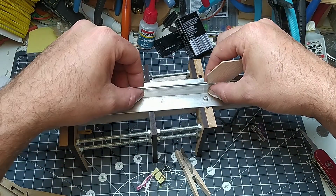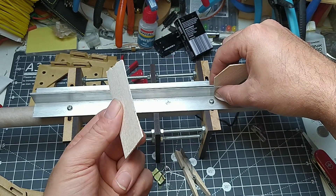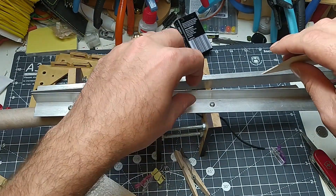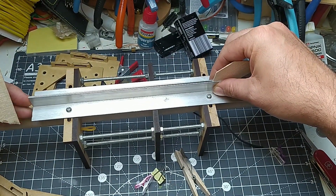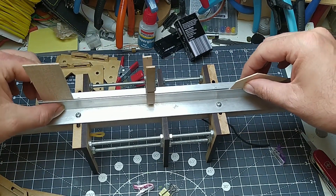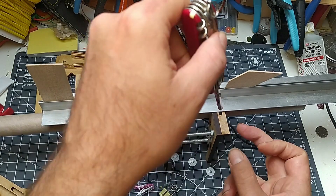You'll notice that the fin is now on the center line, but the back of it can wobble around. So the next step is to either get another fin or a piece of material that's the same thickness as your fin - just a bit of scrap balsa. It's important to use something exactly the same width as your fin. Pop it into the notch at the other end, slide it to center, put a clip on, and now that's definitely centered around the material and aligned with the center of the body tube.